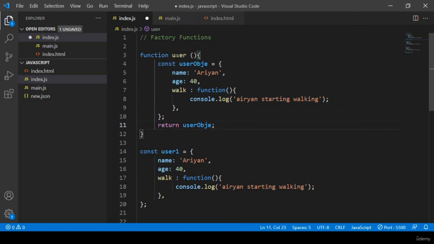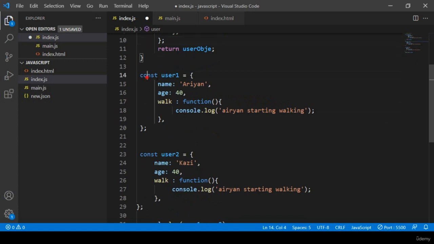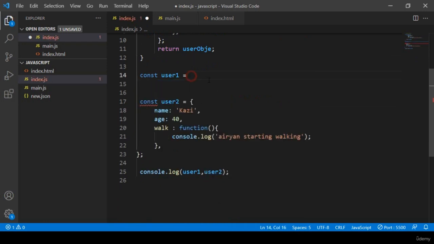So now whenever that user will be needed, I simply run this user. Then automatically that will get all the data. Like here there is a constant user1, right? So right now I want to remove everything from this position. So now that will be our constant user, and into this user area I want to load our user.